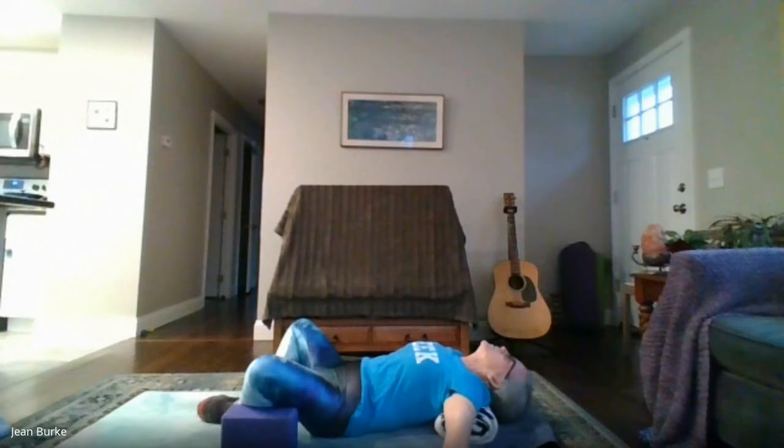You're going to open up your arms nice and wide here. And we're just going to release into this supported Baddha Konasana position. Your back is just resting on the floor. Your shoulders are supported by the blanket. And your knees are supported by the blocks. Your head is gently reaching back, your heart is open, and you're breathing.